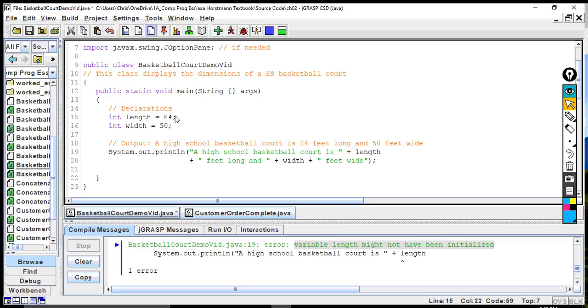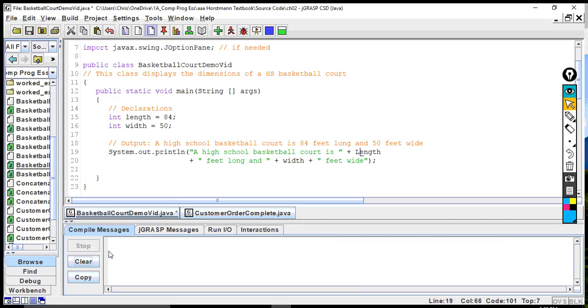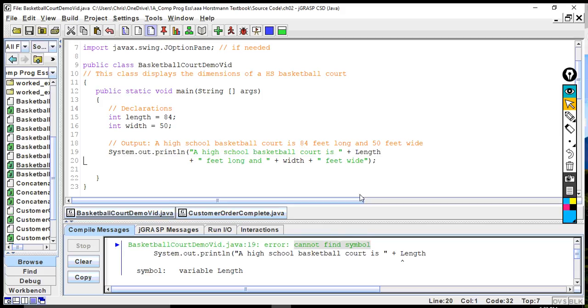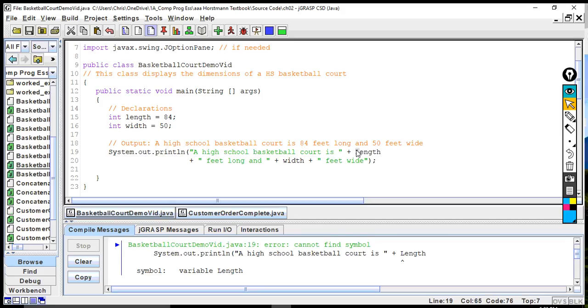Let's say that we have a variable length that's been declared and it's been assigned as 84. Now you want to call it. Well, that's all fine and good. So if we capitalize it, we're going to get an error that says it cannot find symbol, because the variable call is capitalized, but in the declaration it is not.